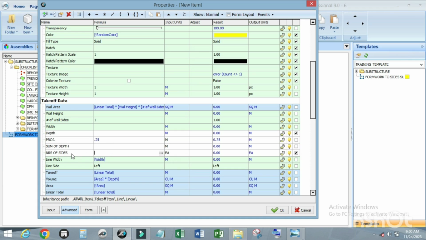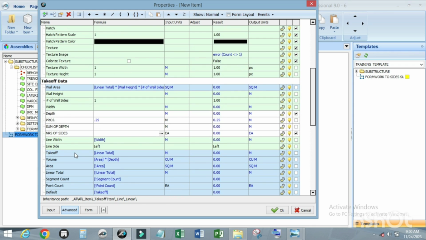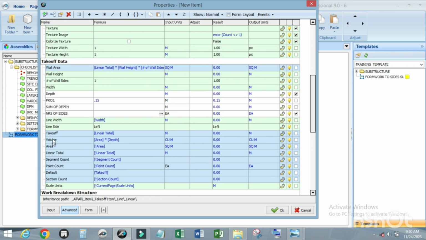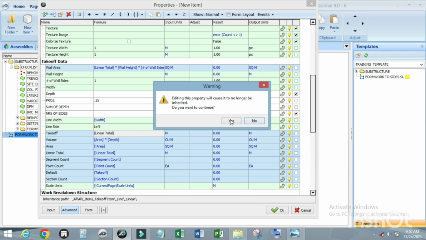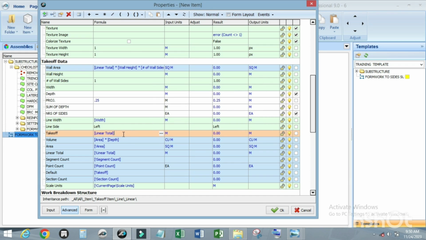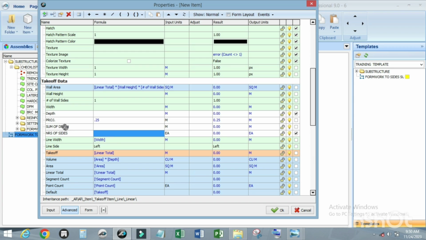After that, I have to customize our takeoff for our calculation. That will be linear total multiplied by the sum of the depth. Close it with brackets.